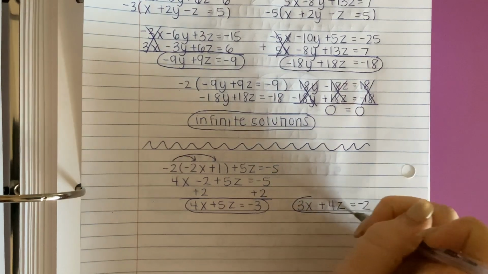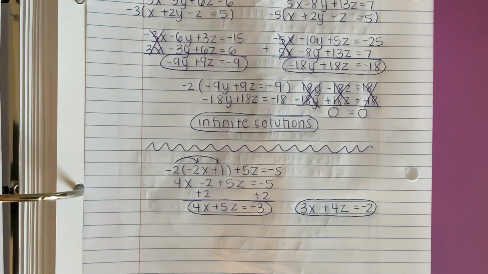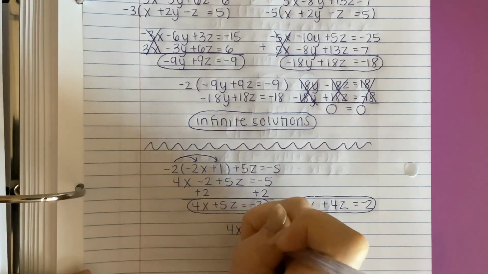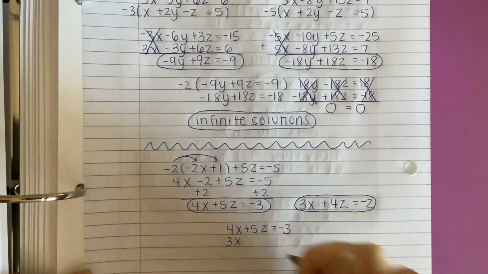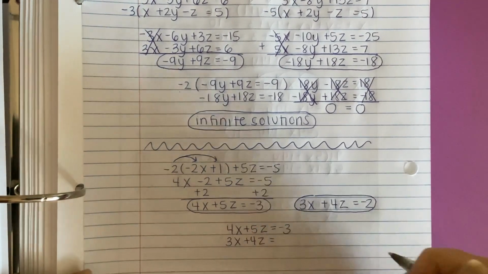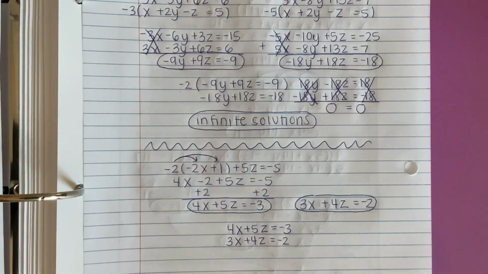So automatically I have x's and z's. This is my 2x2. So even though it looks a little funky, it's a significantly shorter problem when you don't have a full 3x3 to work with. So just by using substitution on equations 1 and 2 and getting to where I just have x's and z's, and I already had x's and z's in my third equation, I can just say, okay, well that's my 2x2 system that I'm going to solve. So now you could come down here and say 4x plus 5z is equal to negative 3, and 3x plus 4z is equal to negative 2. And then you would solve that one.